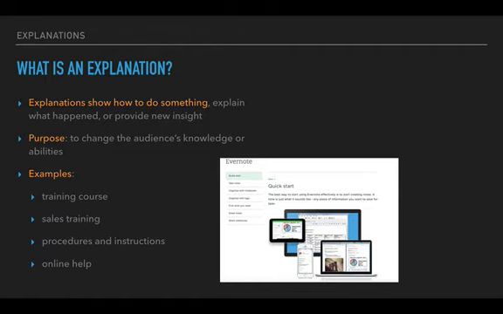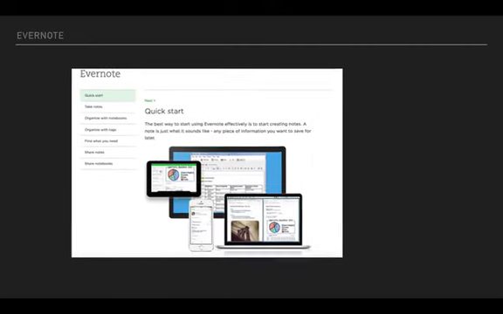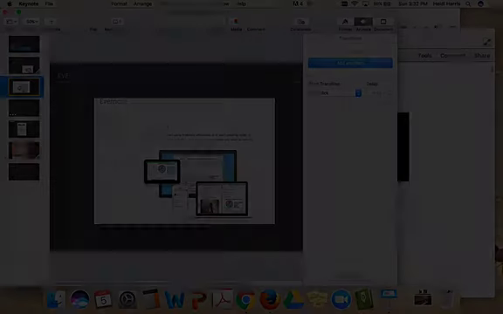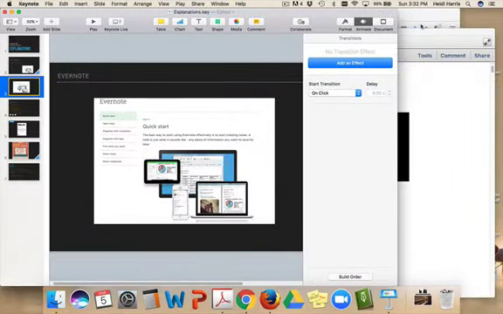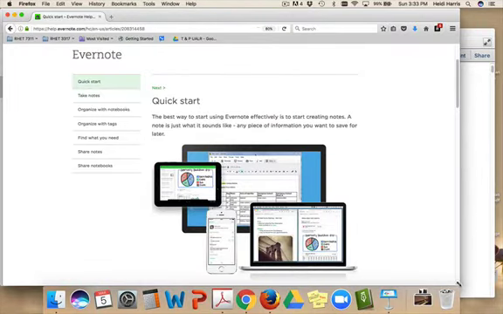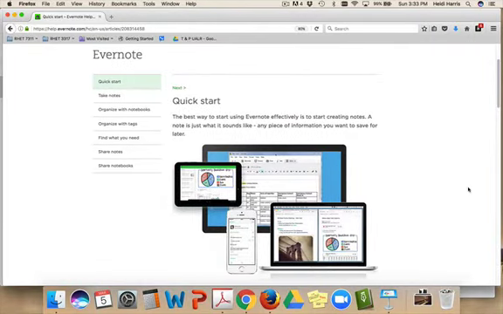And the example that I want to walk you through of an effective online help guide is Evernote. And so some of you might be familiar with Evernote. It's an organization system, works across platforms and helps you stay organized with notes. And you can share with this product, and you can also kind of draft in a number of places. So what I'm going to do is walk you through quickly some of the things that makes this a good example of explanation. So here on the screen you see Evernote's Quick Start Guide.